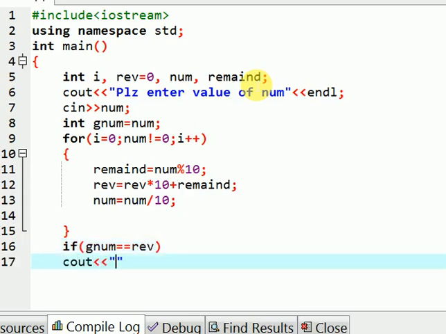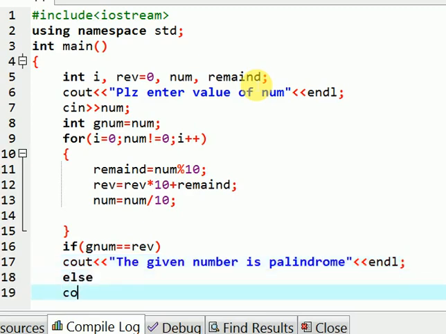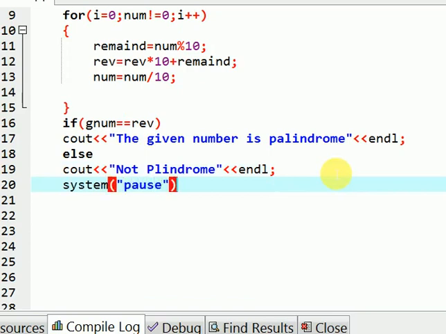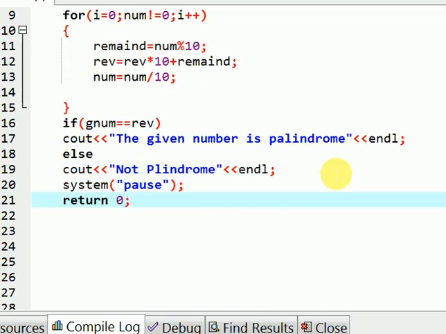If both are equal, then display a suitable message, that is the given number is palindrome, else not palindrome. Return 0 because we are using int main.